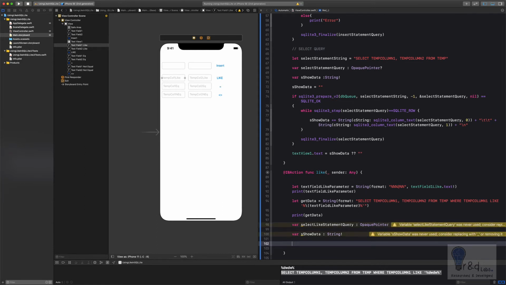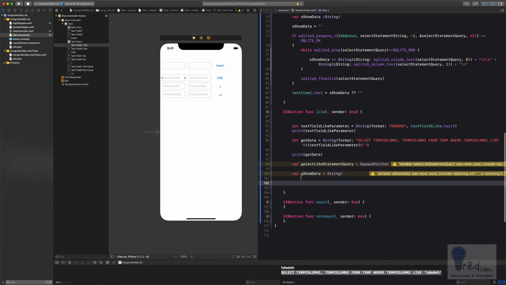So we will try to follow what we have done in the past tutorial, where we are going to concatenate the returned data into this variable. If you haven't checked that video, again I'm just repeating myself, you can go and check that video on how we have done that. So what we would do is we would actually get the data which is returned using the select query into this variable.